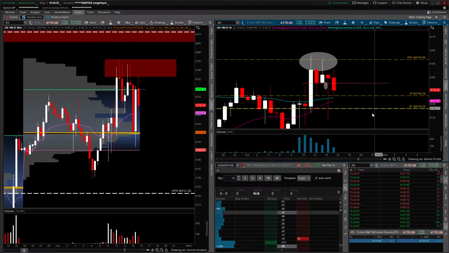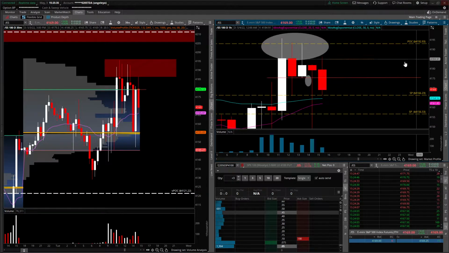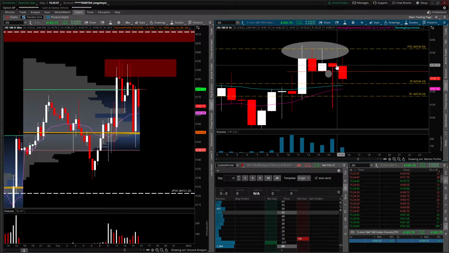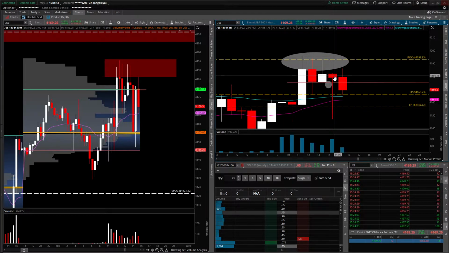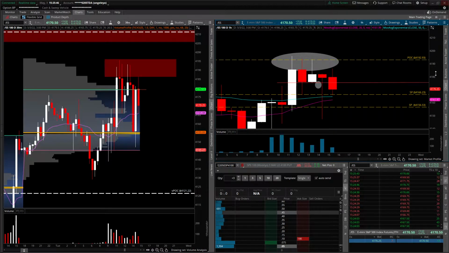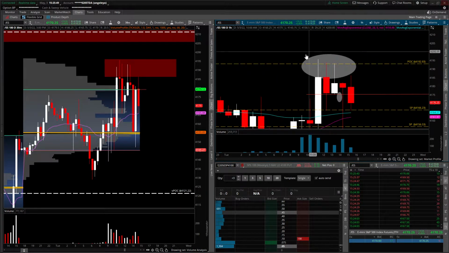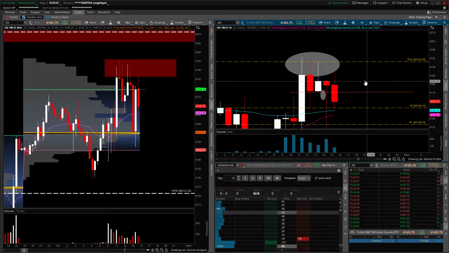First thing I want to point out is that we are going to focus on this one candle right here. All right, so you guys see this red coming down. This is the one candle that's when I got in and out of my trade, during this candle's time period. All right, so first things first, you guys see the little oval I have highlighted right here. This is the first thing that I was taking note of. Right, we have all this rejection to the upside right here. Every time we come up here to my POC at 41.92, we reject. We came back up right here, rejected. This one came up, rejected.